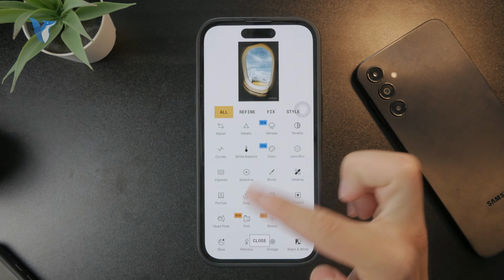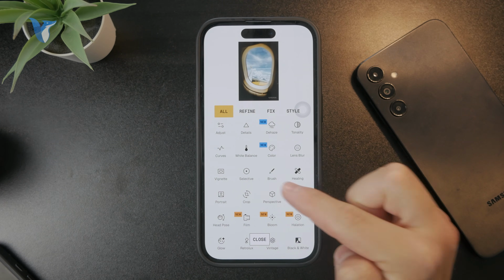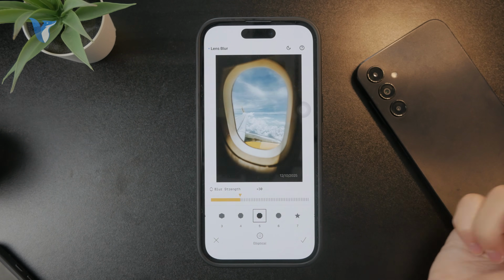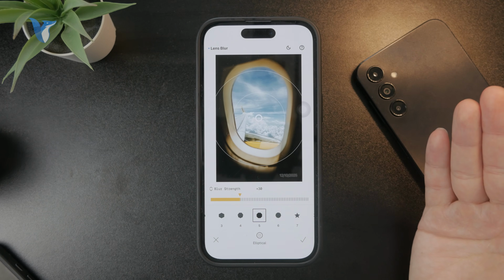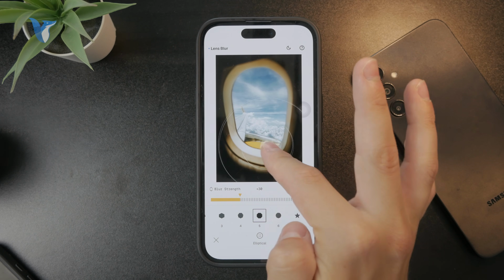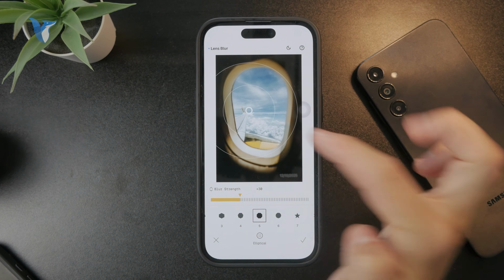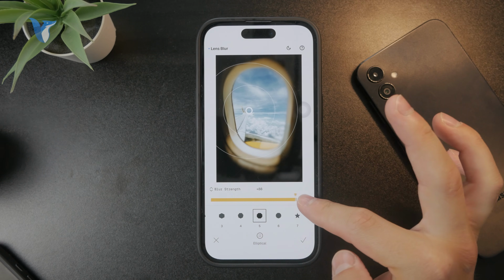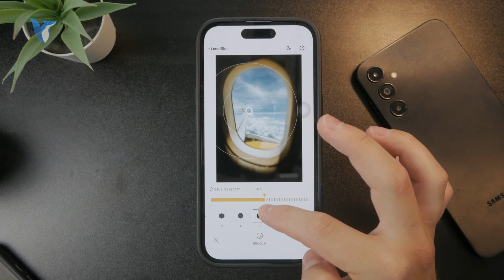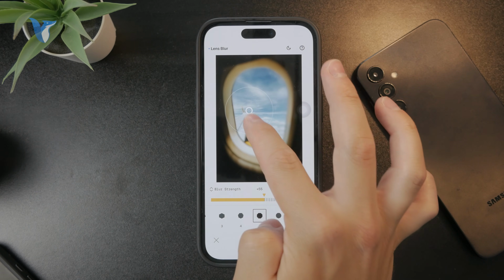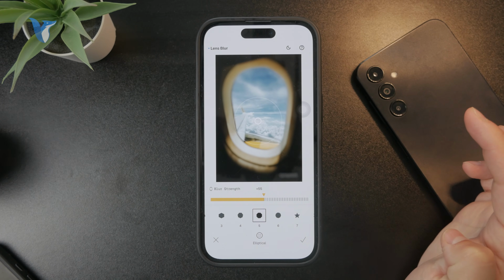to swipe up on the tools and select the lens blur. That is the only blur available. So we can select it, and since it is a lens blur, the way that it works is that the dot in the middle represents what is focused on, and the areas around it get blurry. So you can kind of like adjust the strength and some other things too. You can make it smaller like that, right? So it is kind of like up to you to play with it.